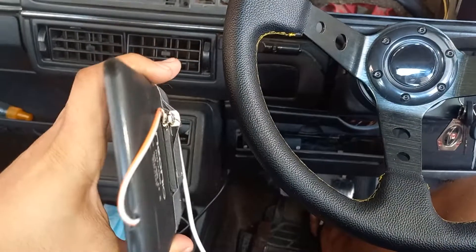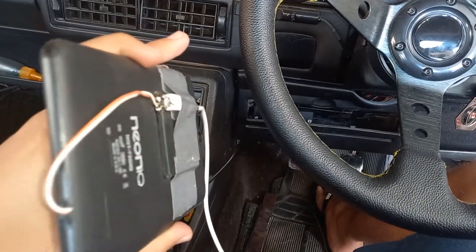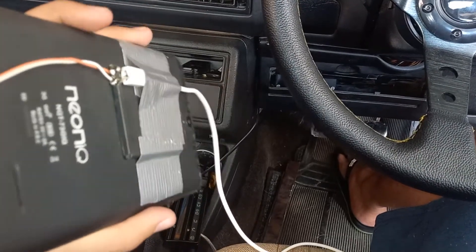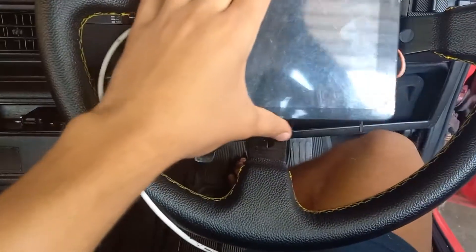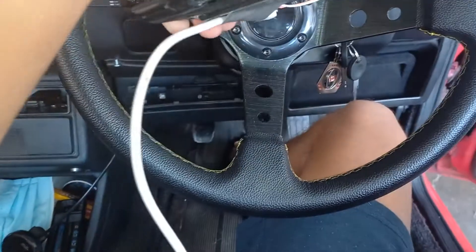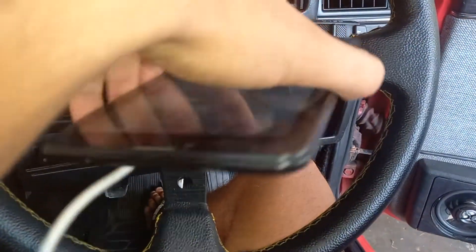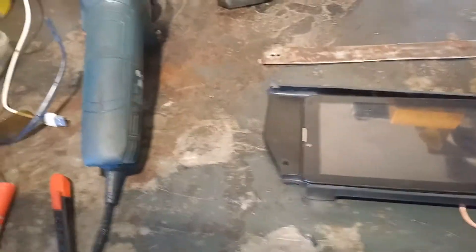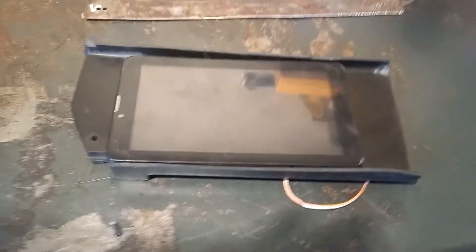I might do plugs on it, or I'll just charge it directly as it is. Obviously if you have a better tablet, use that — don't use this janky stuff. Just plug it straight into the charging port. This tablet still has a charging port so I might try that and see how it goes.